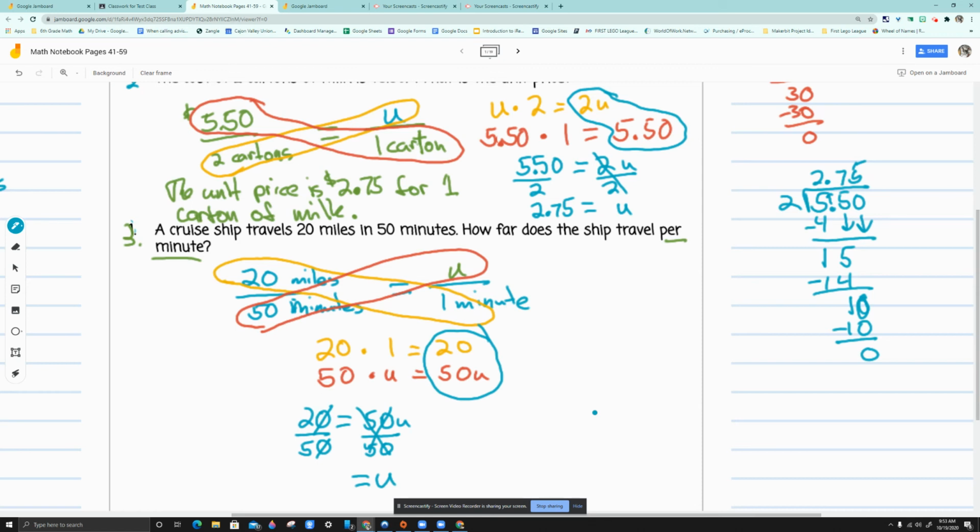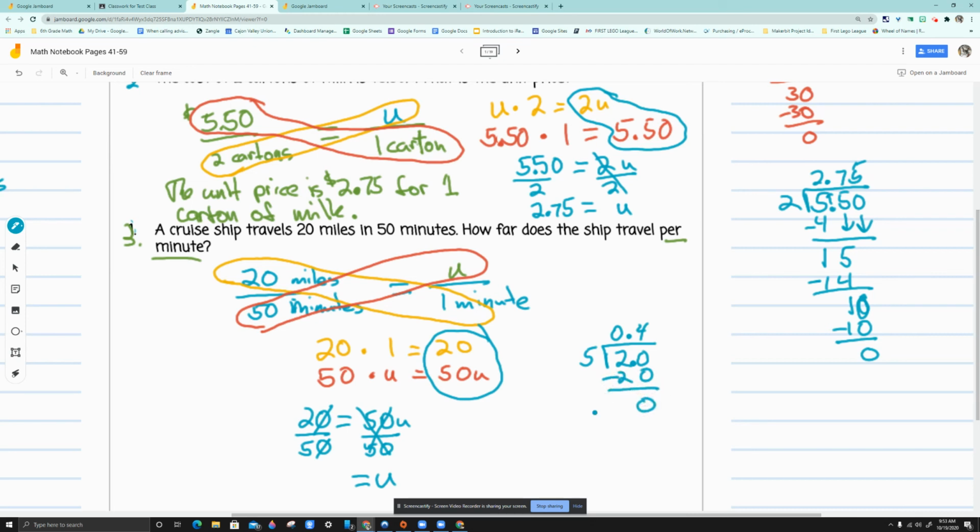I think what we need to do is actually find the decimal answer here. So I'm going to take 2 and divide it by 5. So 5 goes into 2 0 times. So I'm going to place a decimal there and then a decimal in my quotient. And then I'm going to add a 0 next to the 2 to make 2 and 0 tenths. So 5 goes into 20 4 times. 4 times 5 is 20. 20 minus 20 is 0.